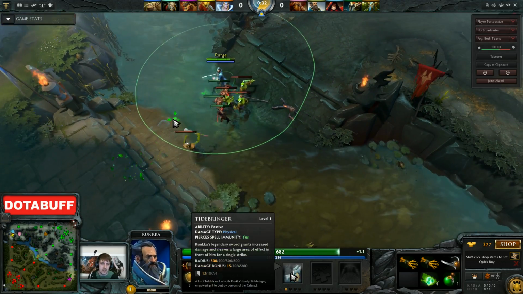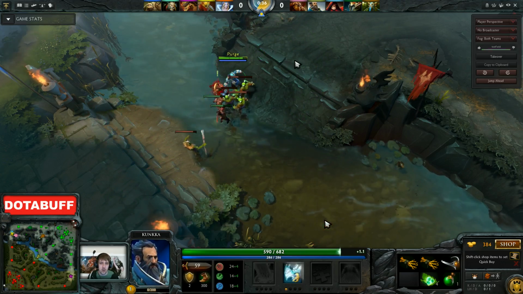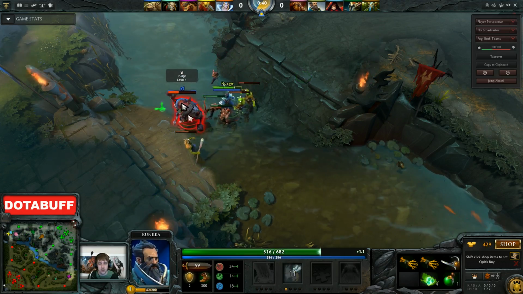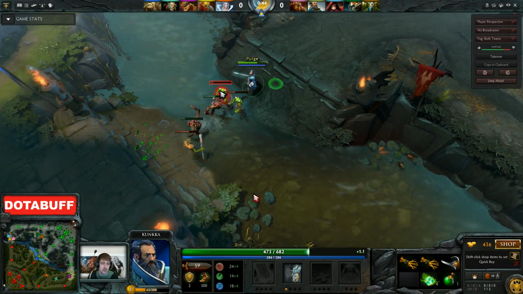So if you are against a melee though, it's pretty easy to abuse Tidebringer because you're pretty much a ranged hero. And what I want to do is I want to use Tidebringer to splash on my opponent. And every time I hit a creep, I'm also splashing for 15 bonus damage, which puts me up around 70 damage.